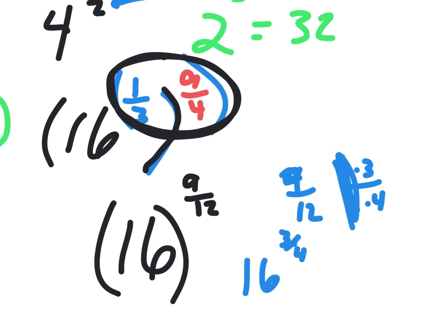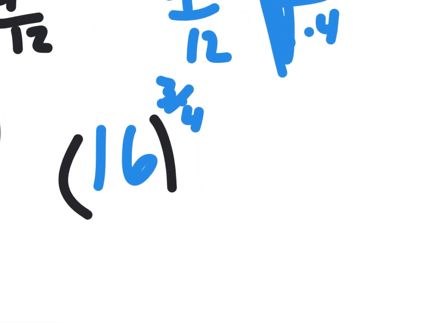And from there, couldn't you use a calculator to get it? I bet you can. You can do that with the calculator. If you had to, you could do the 4th root of 16, and it comes out to 2, and then you could do the rest. But I'll give you that hint.